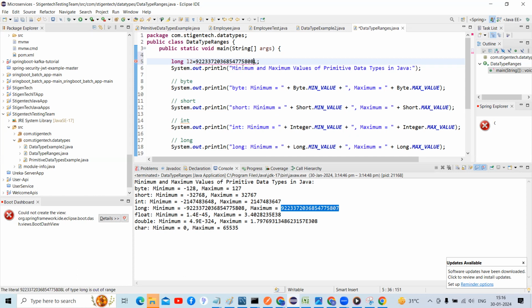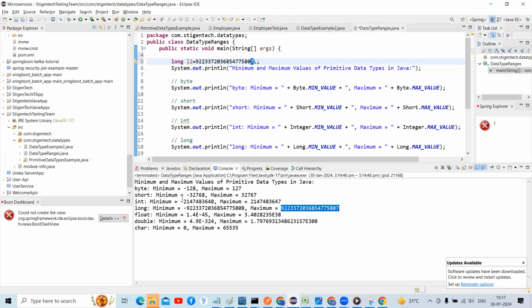Yes, sir. Yeah, this is the way, the minimum and maximum values for all the primitive data types, guys. Then, sir, this is the range. Can I remember all those things? It's not required, guys, but you should remember the minimum range for int, byte, and short. You should remember, right?